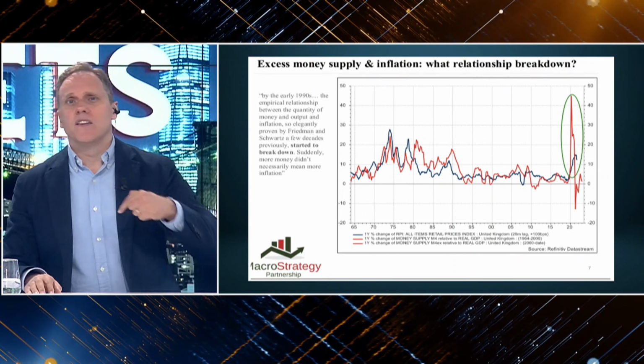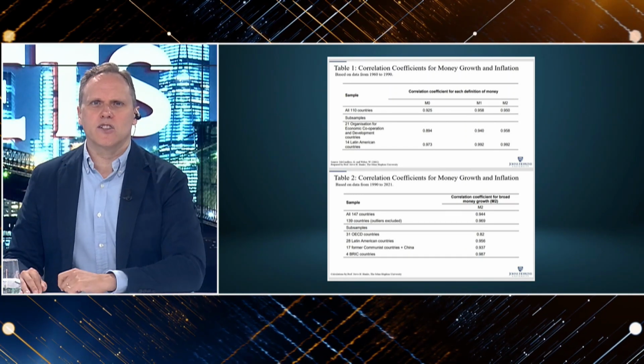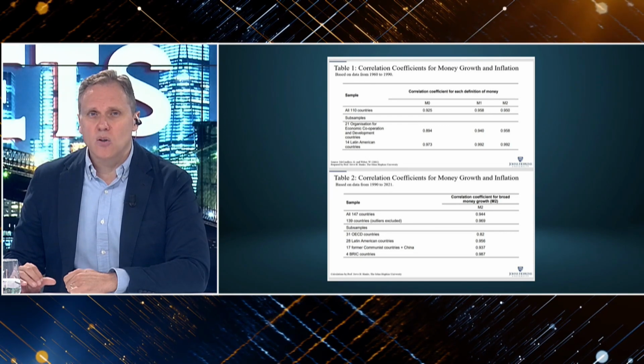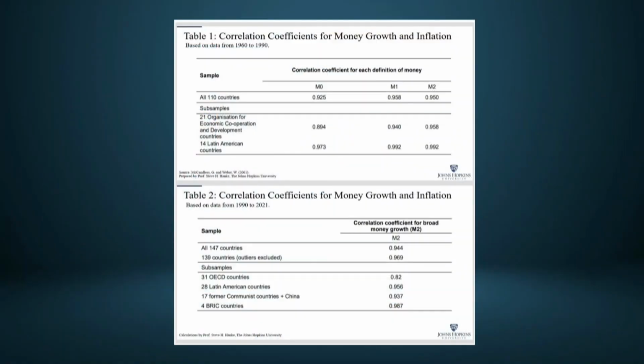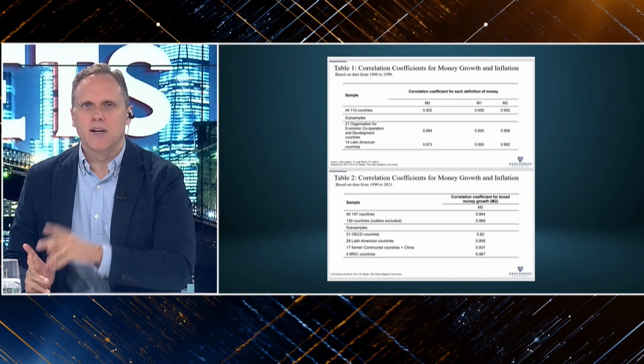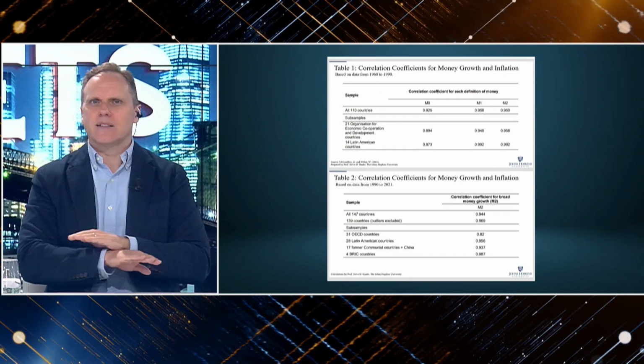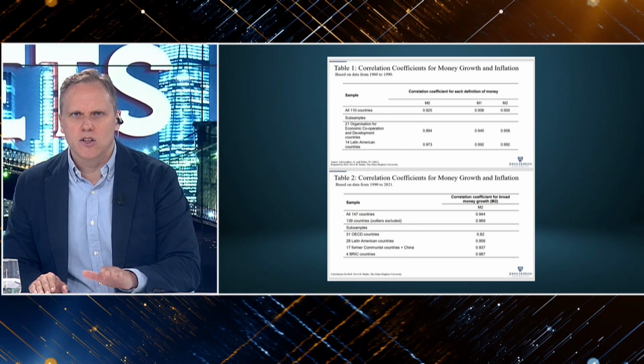If we look at this other graph, it is even more evident. This table, courtesy of Professor Steve Hanke, shows that money growth relative to inflation, the correlation is absolutely evident in all economies in different periods of time, even in that period in which they said that inflation was very low and that money growth was not the problem. So, again, the correlation between money supply and inflation is absolutely undeniable.